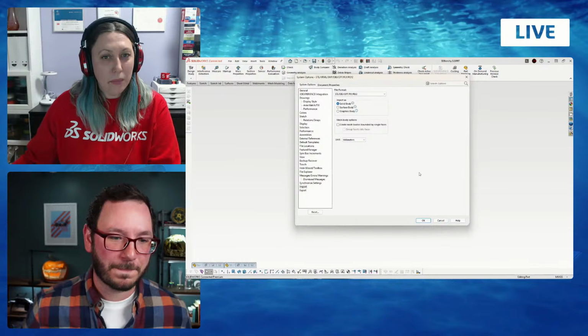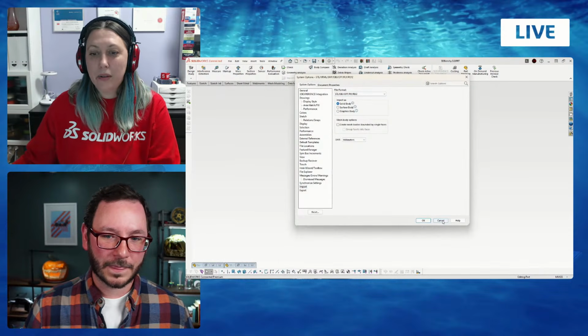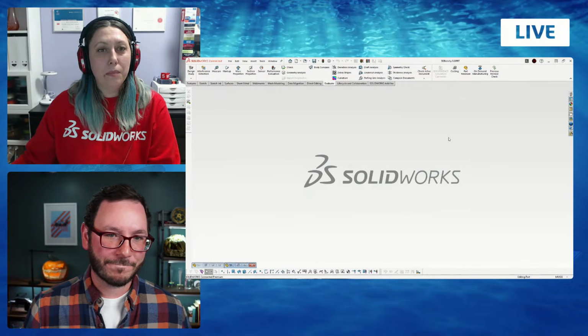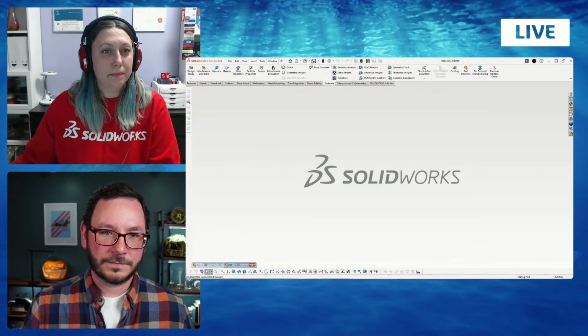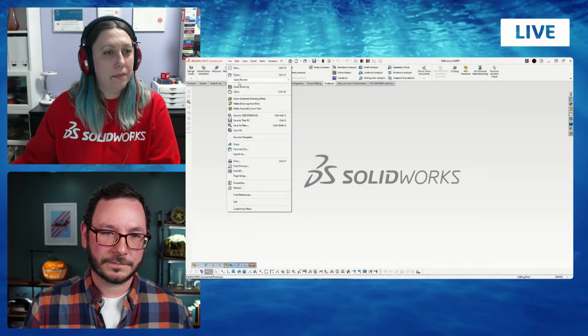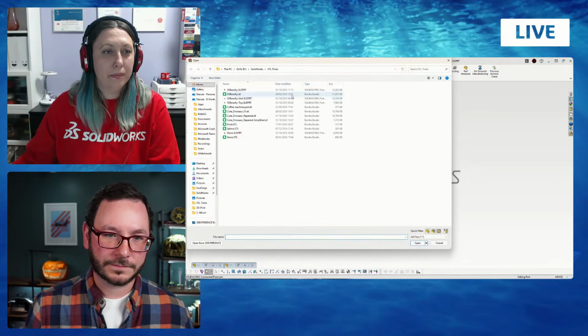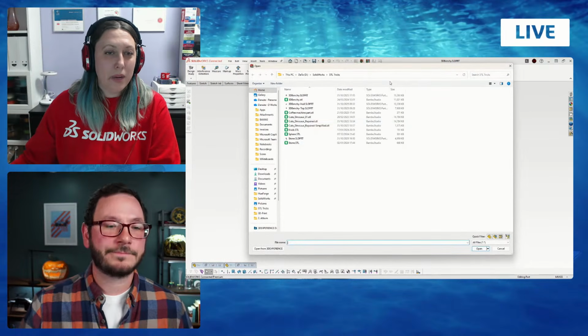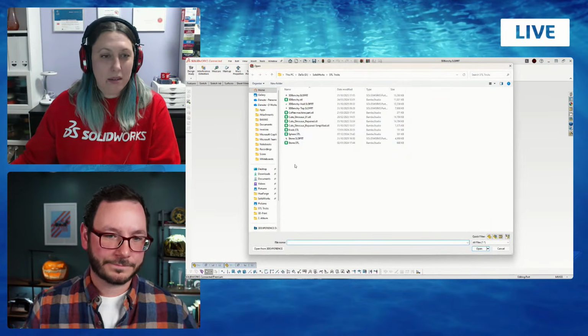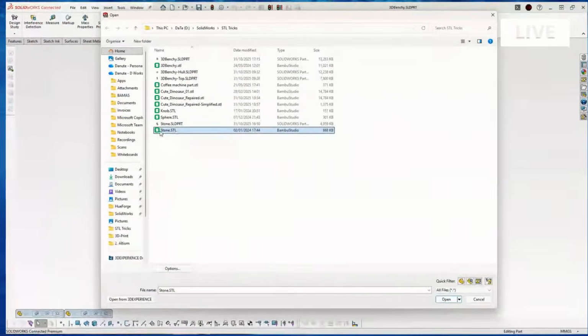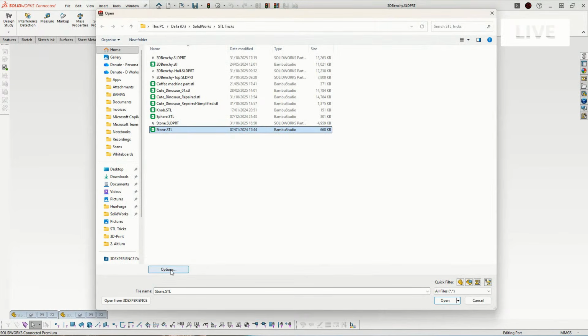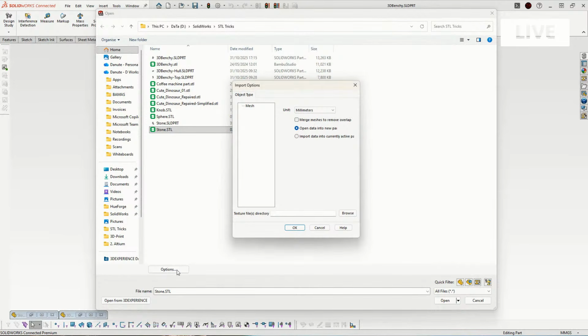So there is another place you can also access the import for STL. Let's see, if I go to open, this is my dialog to open some STL file. For example, I click here on STL, and here you can also access the options. Yes. Okay. Yep. But these are some other options, and you will get confused.